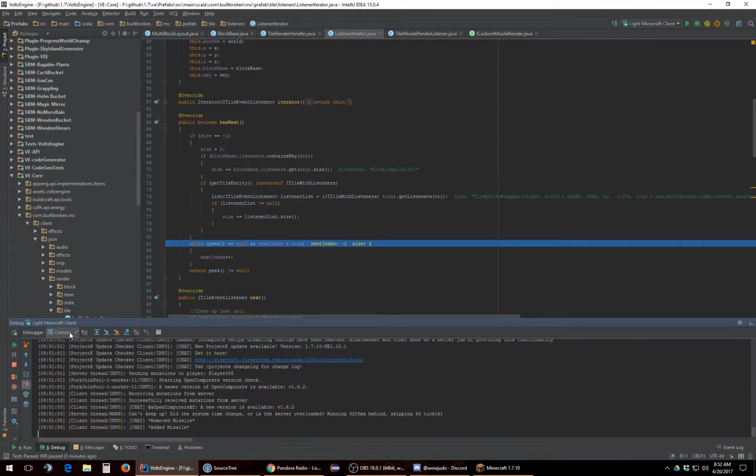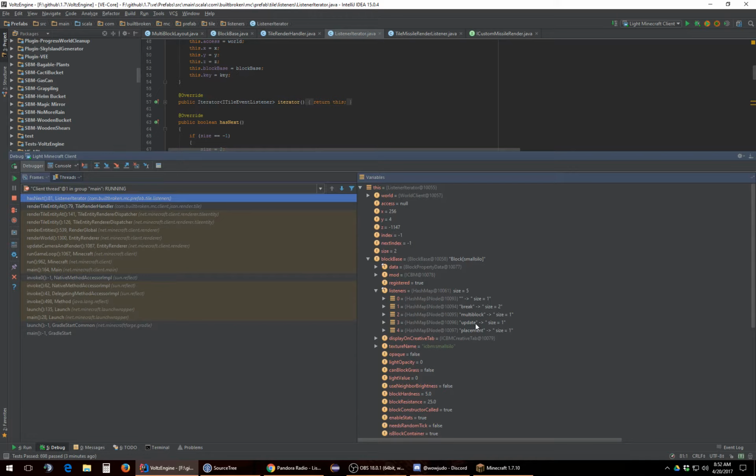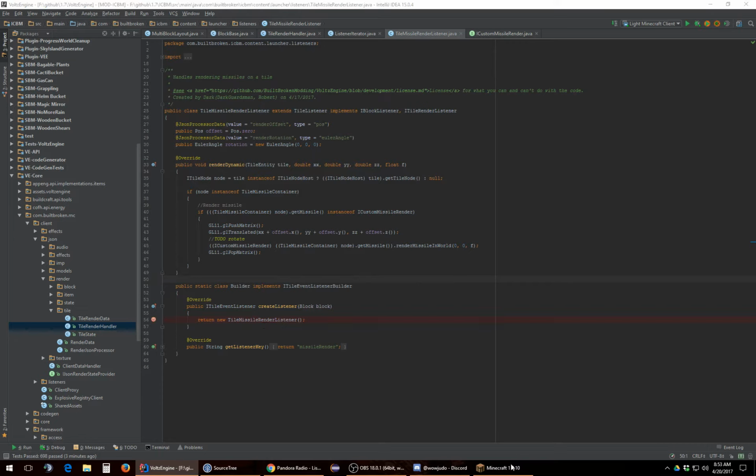Okay, what we want to do in the debugger is go to the block base real quick and take a look at its listener list. Listeners, it's not registered. It found one though, that's the weird part. It actually found something that was registered as a listener for that. Let me look at you real quick again. I mean, it should work. It's set up this way. We're probably having an issue with the builder, and I need to actually test to make sure the builder is running, which is problematic.